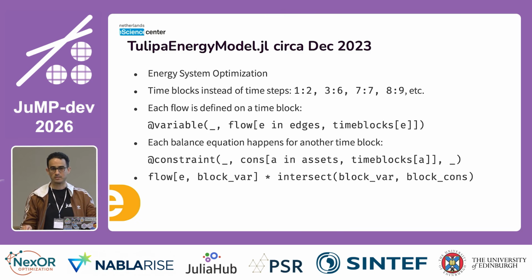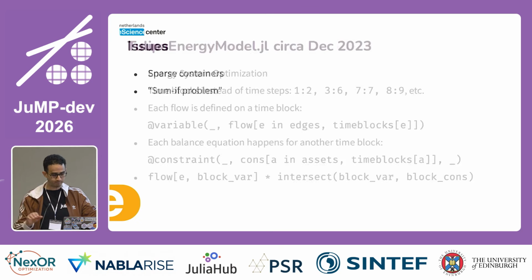And that's possibly different for every edge that you have. And you also have the balance constraints, and they as well have different time blocks. So in addition to figuring out every incoming and outgoing flow in a node, you also have to figure out if they have the right time block. And if they don't, you just don't want to add them. And when they do match, you want to compute the intersection because you want a proportional flow. And that made the problem a little bit harder.